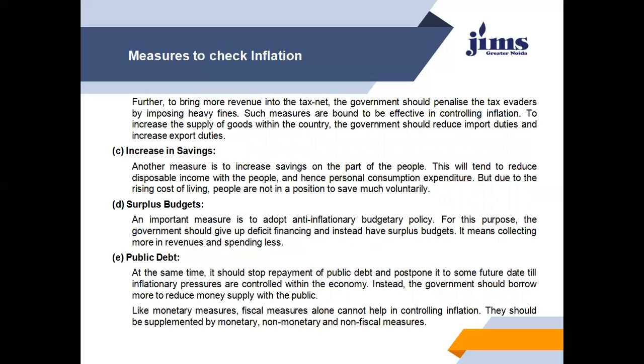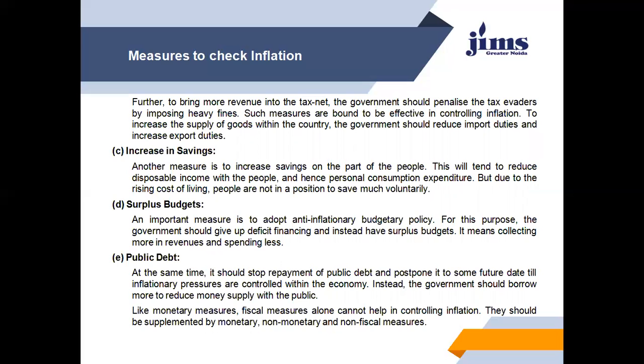Then increase in saving. If the government is charging less taxes, it is giving people a chance to save. Apart from that, if the government is giving no good offer in terms of interest rates on its bonds, then also people tend to save money and keep that with banks or in the form of purchase of security bonds, etc. And vice versa.